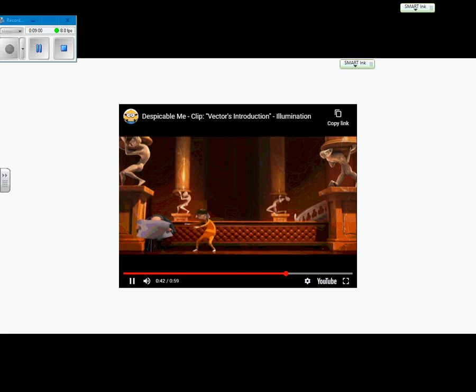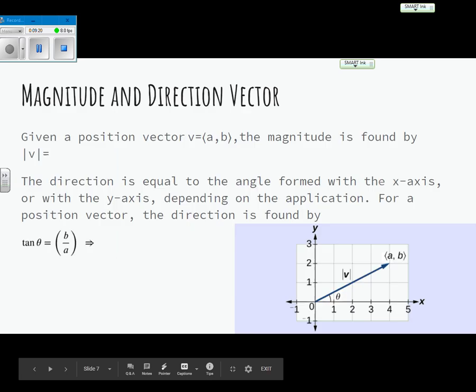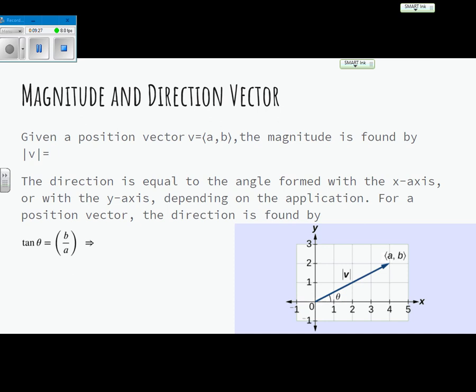I remember watching this movie for the first time in a movie theater, and of course this came out after I became a math major and the math nerd that I am today, and I am just sitting there laughing so hard at this Vector guy because he is speaking the exact truth as to what we're most interested in with vectors. We're interested in the magnitude and the direction of it. So he was right on with it. There was some math guy or some physics guy behind the scenes that was just really loving all that, and I appreciated it at least.